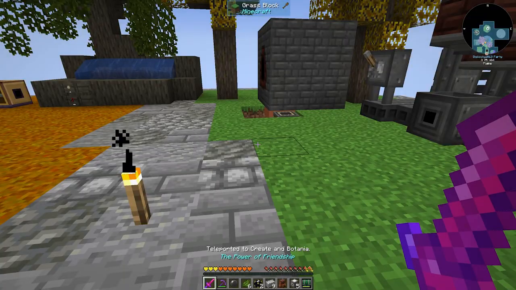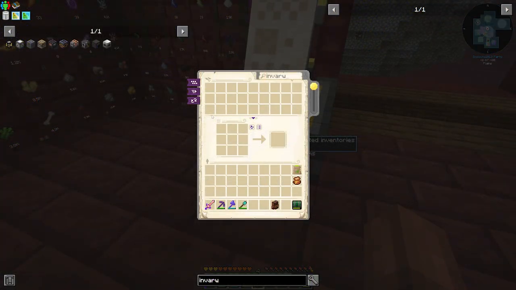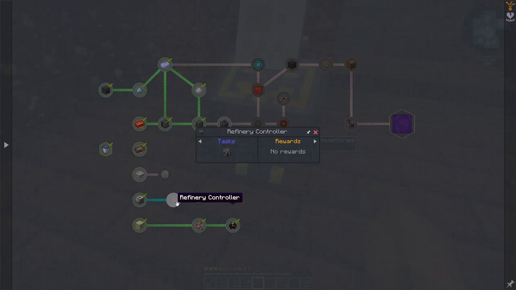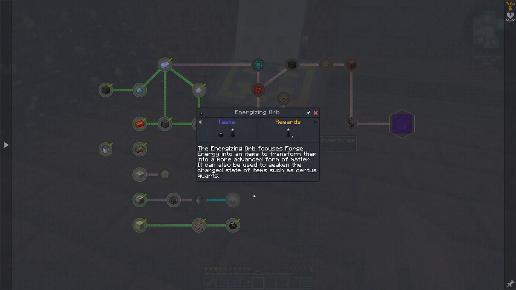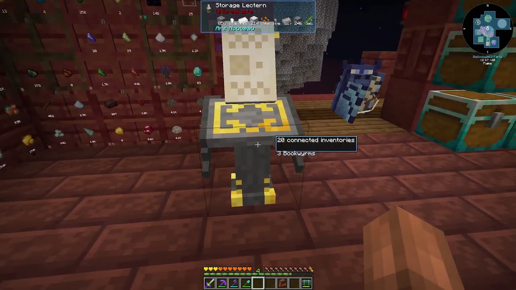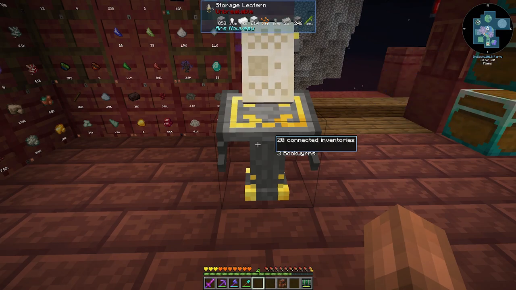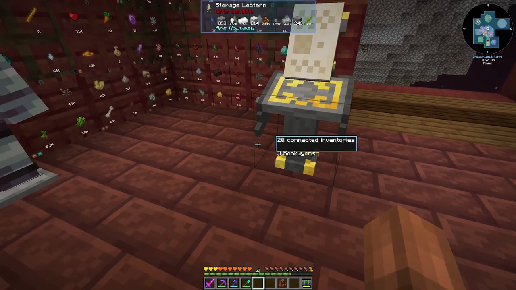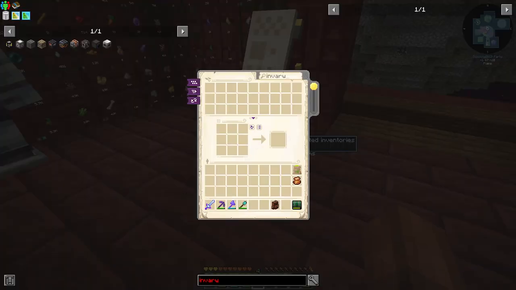Okay, I think I remembered what those are for, because the goal is to get oil coming from space. That's what we were doing all of this for, was to get our fluid laser so that we can set up our refinery controller in space, to get our kerosene, to get our energizing orbs, so that we can make the ender cores and we can get flux networks up and running, hopefully. We'll see. I have gotten long-winded on the front end of this, and thanks for listening. Sorry I ramble. Here we go.